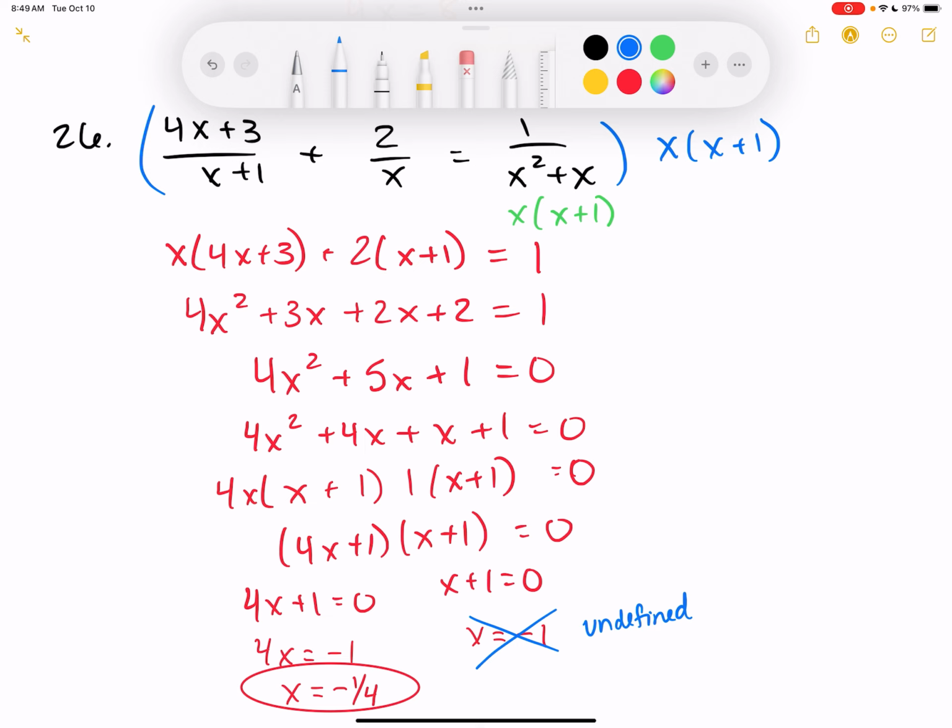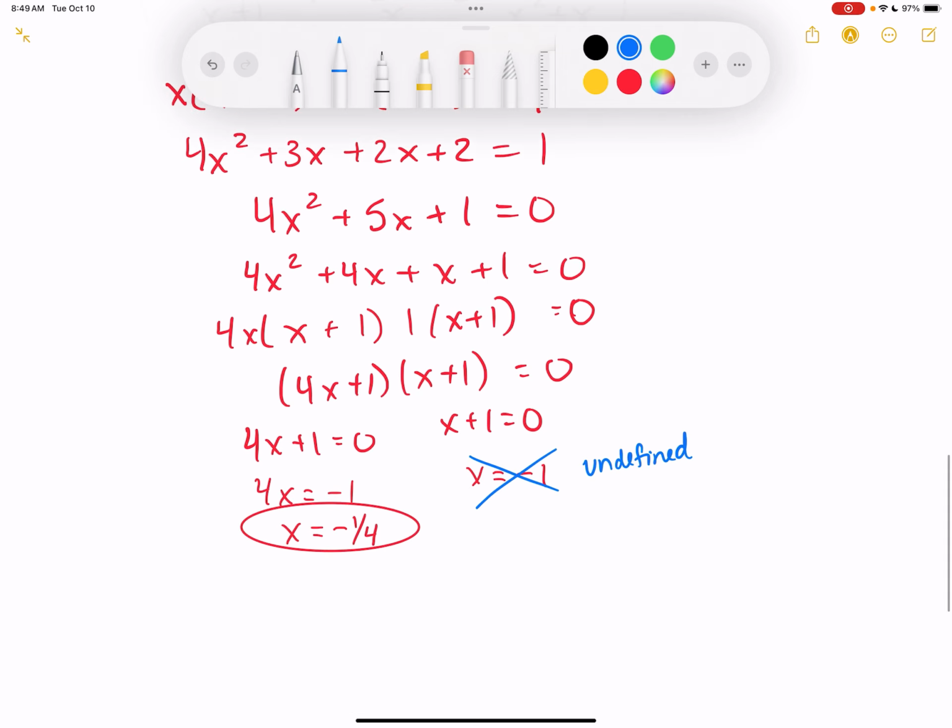And it is potentially possible that none of the solutions you get may actually work. Okay, so you may get a solution that causes an issue, like another solution that causes an issue, and then none of them work. So we always have to check them and make sure we know what's happening. So let's do 28.